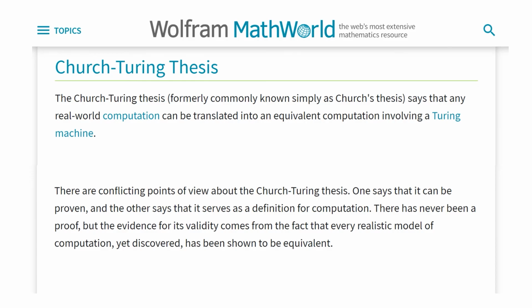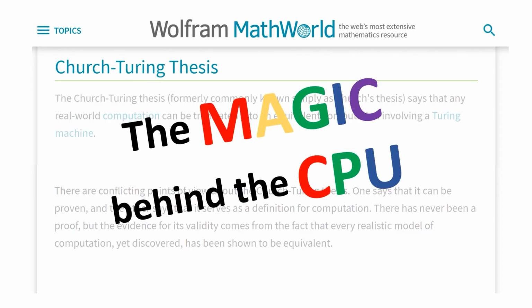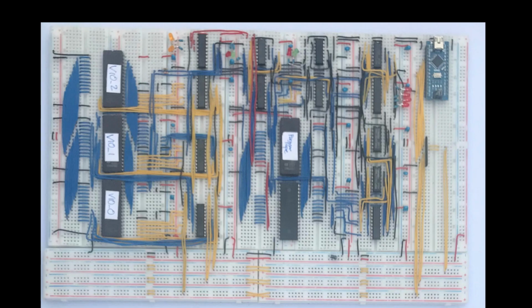This all seems a little circular at first, but it means that our simple Turing machine that we've developed, given enough time and memory, can emulate any processor ever built. In my humble opinion, this is the magic behind the CPU and behind computers in general. This video has been deliberately software-oriented, but in the next video I'm going to build this machine, the Pure Turing.